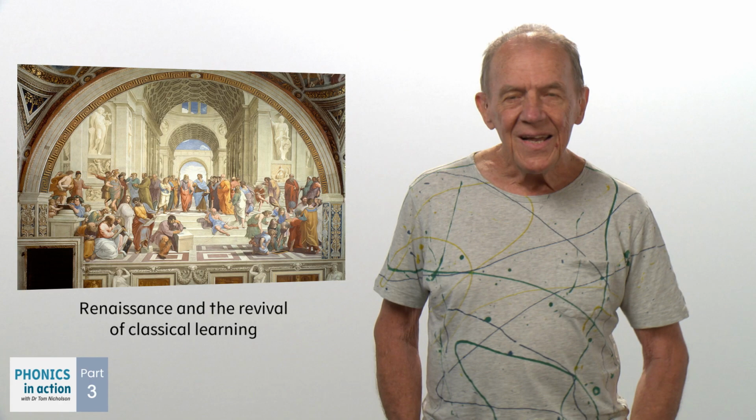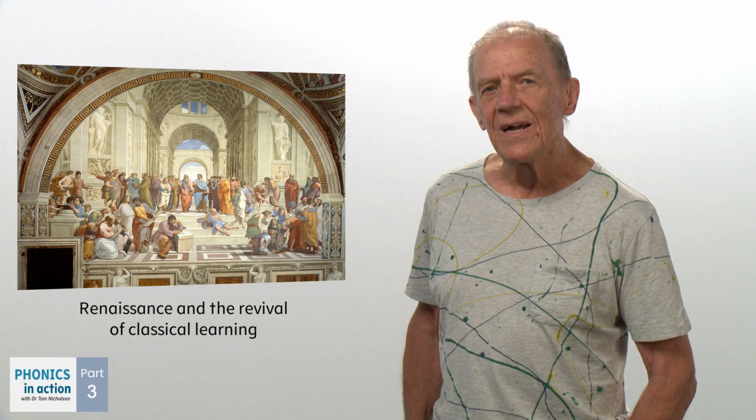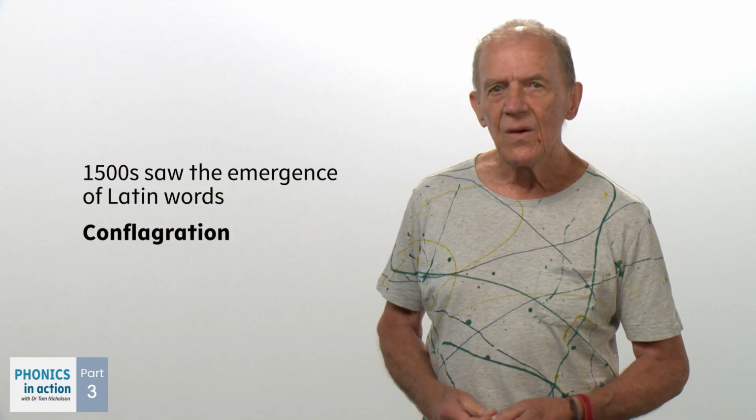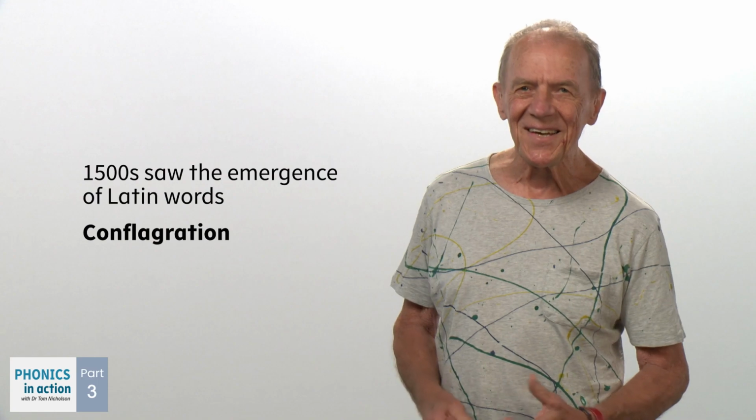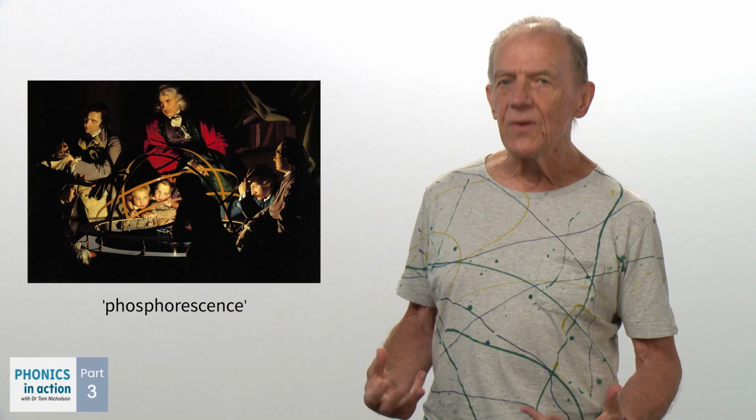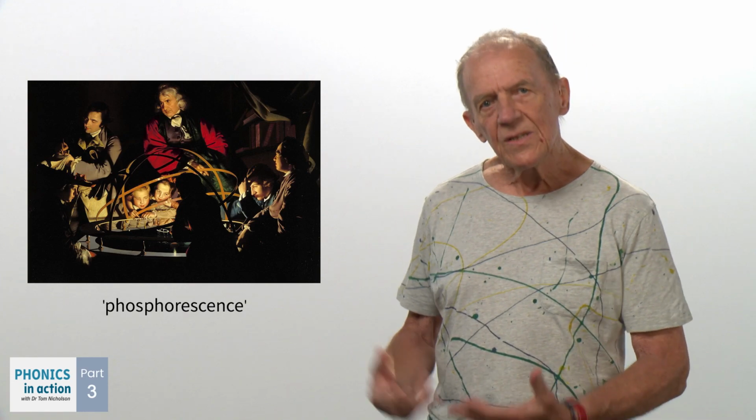During the domination of France, their language was the language of the upper class, English of the lower class. The impact of French on English created what we call Middle English. In the 1500s, the Renaissance and the revival of classical learning saw many Latin words come into the language. Words like conflagration came into the language. In the 1600s, subject areas like science were expanding and needed new words to describe their technical discoveries. Science borrowed many Greek and Latin words to do this. Words like phosphorescence came from Greek into the language.